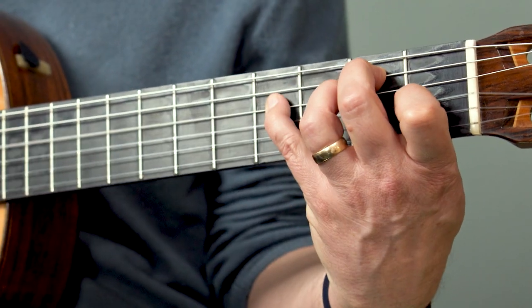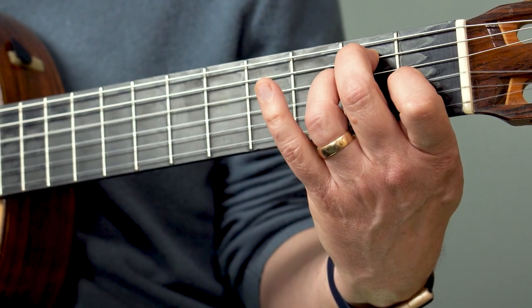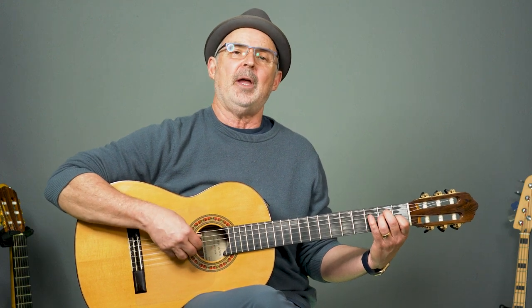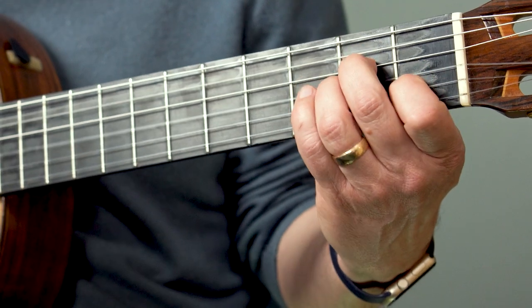Let me talk about that stretch just for a minute. You could practice it with just the E chord — that's the fourth fret on the fourth string — but if this is just too much you could also just play something different instead. It's just a little different and it's probably not worth spending too much stress over getting that pinky, but if you want the challenge or if you're ready for it please feel free.